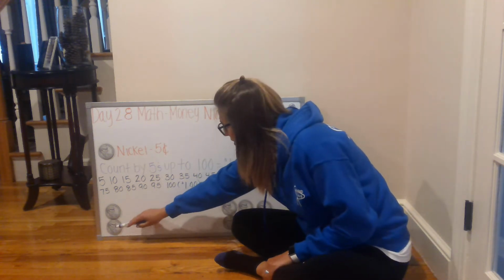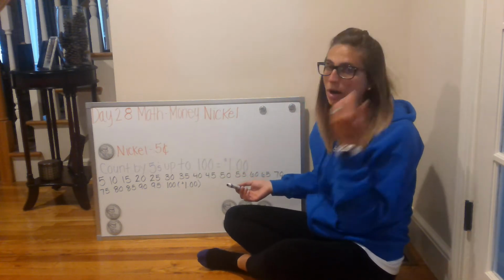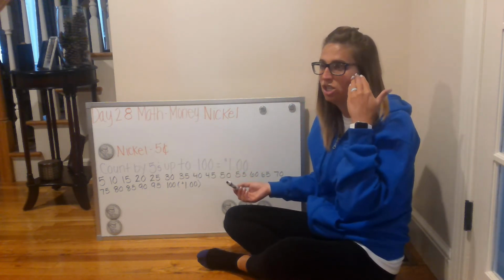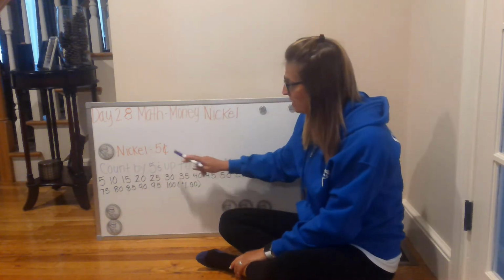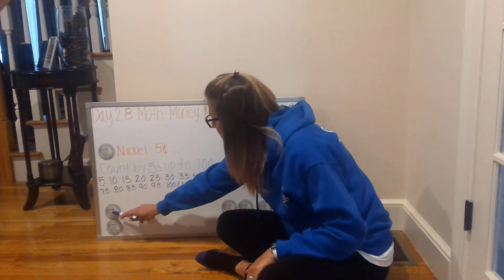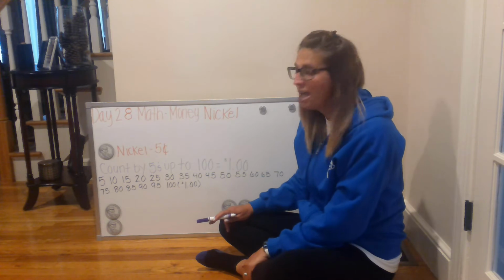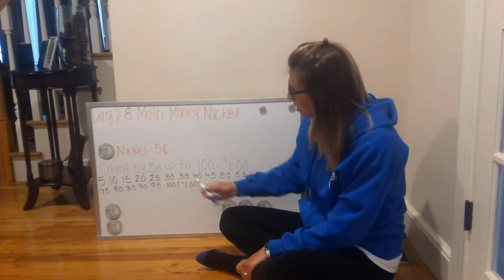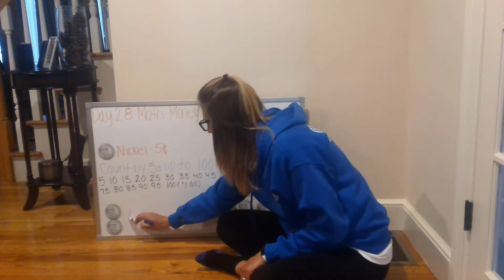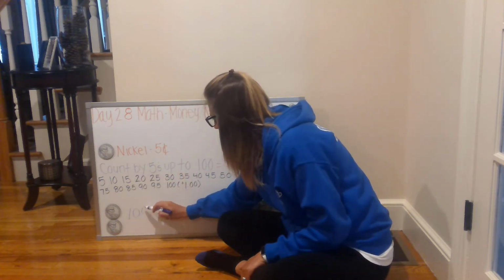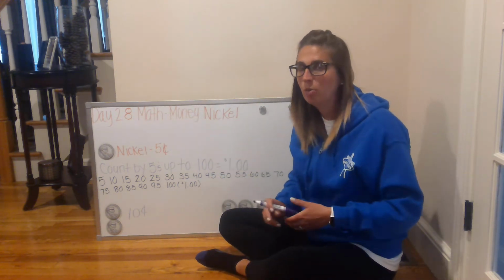So I have 2 nickels. I can either use my number line and count 2, or if I know how to count by fives, I can just count by fives in my head. Remember, a nickel is worth 5 cents, so we start at the number 5. 5, 10. So I have 10 cents total in that group. If I was to use my number line, I would just count 2. 1, 2, 10 cents. So this group of nickels is worth 10 cents. And you want to make sure that you're always writing the cent sign after it so we know that we're talking about money.